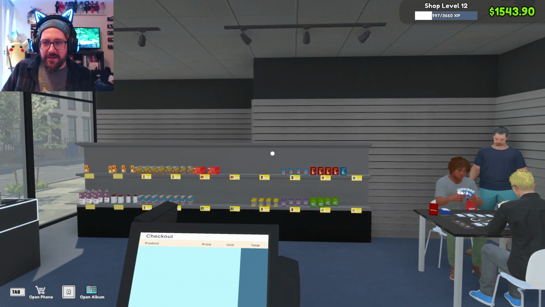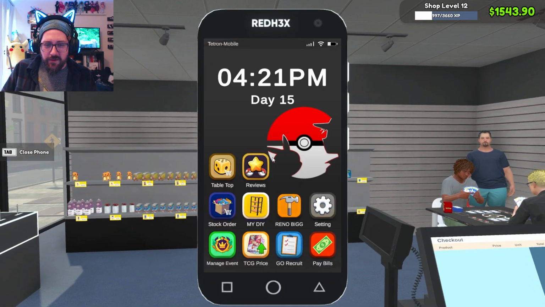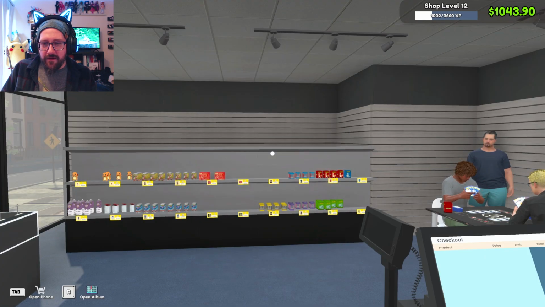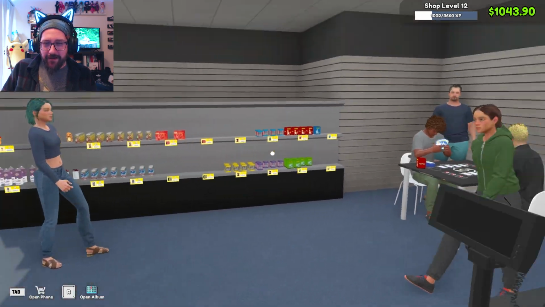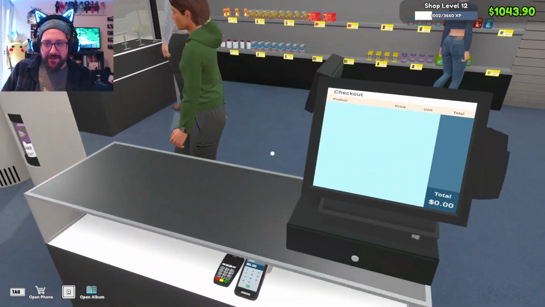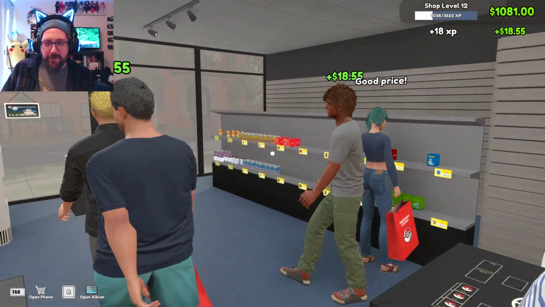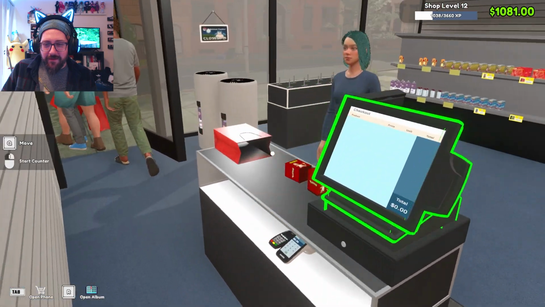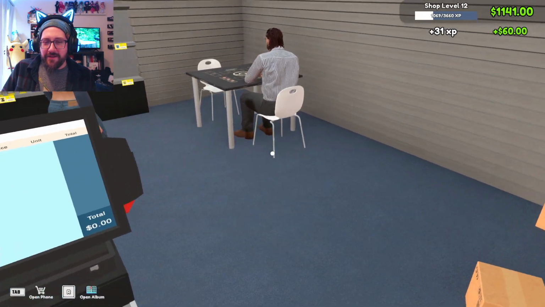Damn, we're gonna have to get more shelf things soon, because we already are selling out of Charmander dolls, which means they want more, so we should get different varieties. That would be pretty dope. And actually, let's see how much the next expansion is to expand the store. Reno Big! 500? That's it? Do it! And just like that, it's done! I was like, do it! And the game was like, okay. Consider it done. All right, well, I'm gonna wait till everyone's done shopping, and then move everything to this back wall. All right. Didn't expect us to renovate the store today, but we did it.